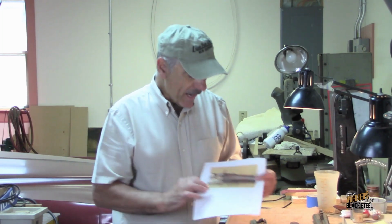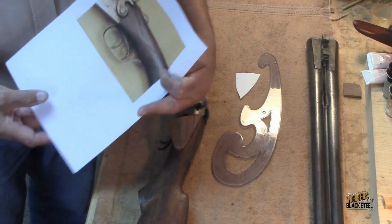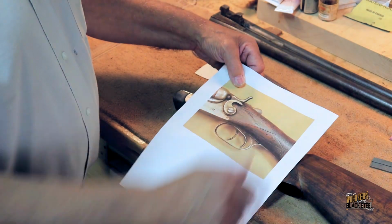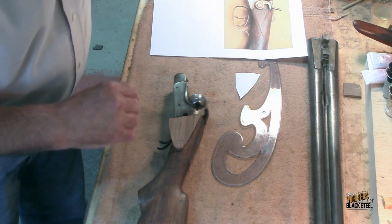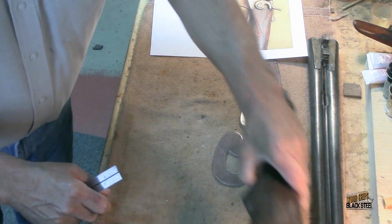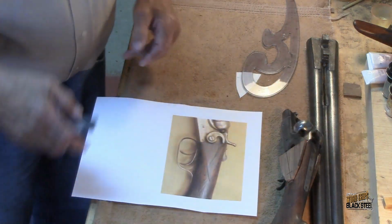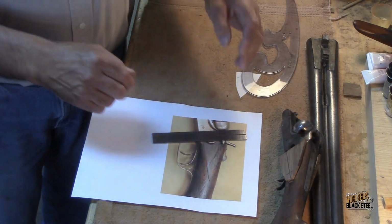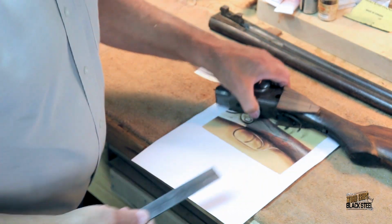Now, I had this picture, and what I did is I sized the photo so that it was exactly the size of the shotgun itself. So by doing that, I was able to pull some dimensions. And not only did I pull the dimensions, but I was able to use the datum point, which on this shotgun is literally the back of the receiver. Okay, that's also your recoil surface.